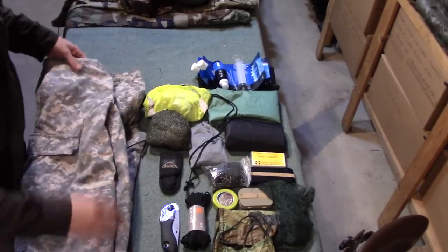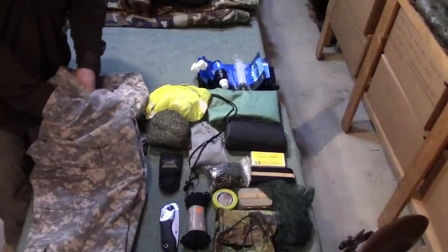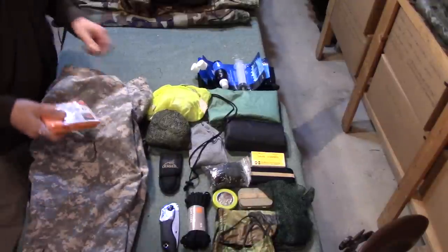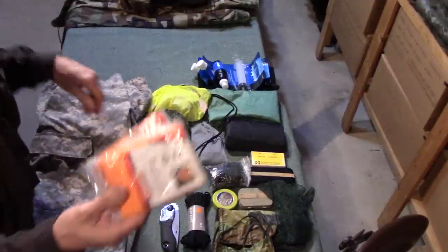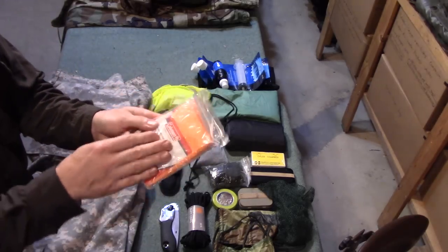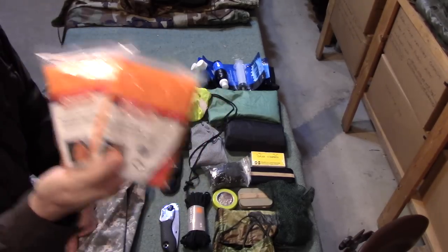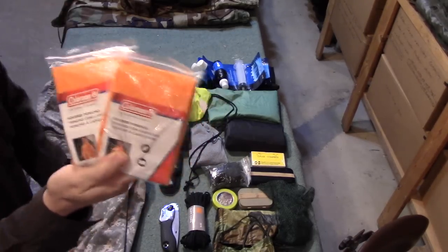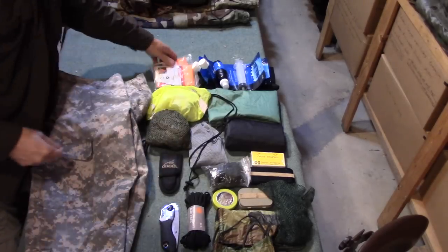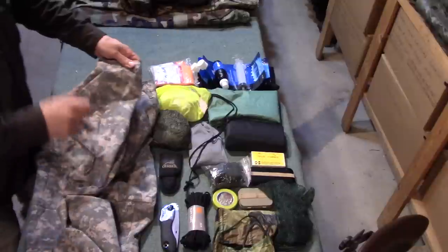Now let's go up here to this side pocket. Now I've left room. I didn't put a whole lot in here. Okay, right here I put, now these really should be in the back pocket. Anything soft and cushiony should be in the back pocket in case you sit down. But there's your rain protection, two hooded ponchos. That's your rain protection and that's your potential signal device. So let's stack those two right there. Now let's look in, I think that's all in this pocket.